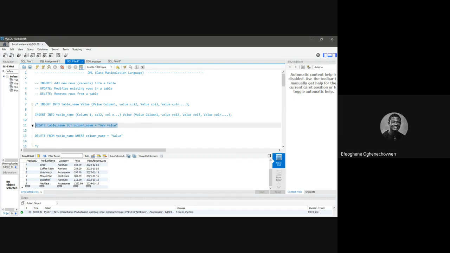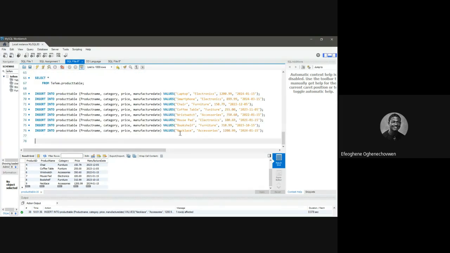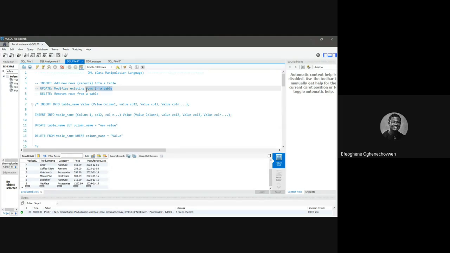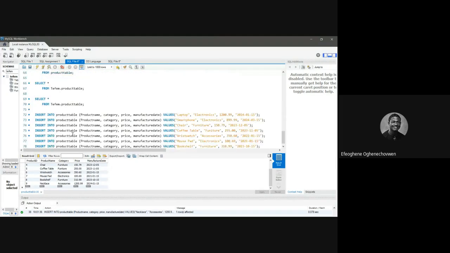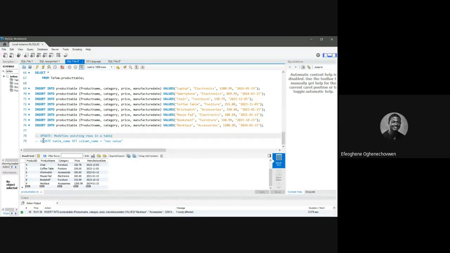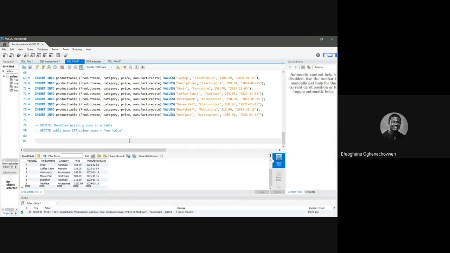Changes to rows. All right, now we have our table in view.